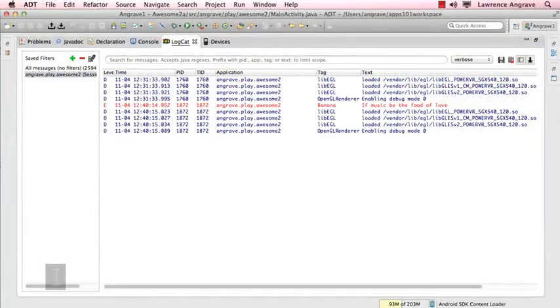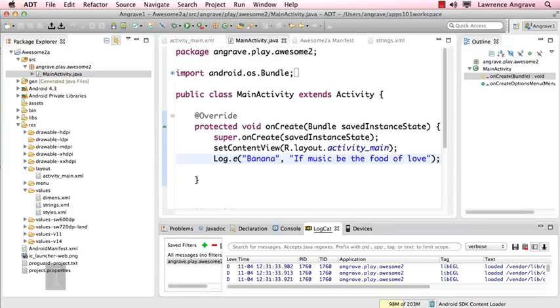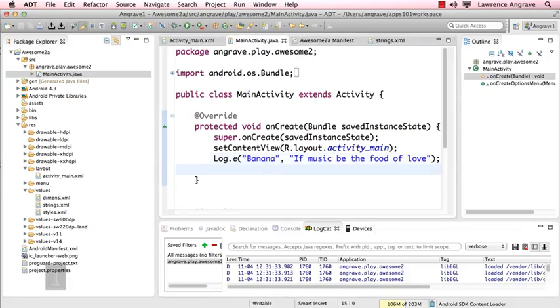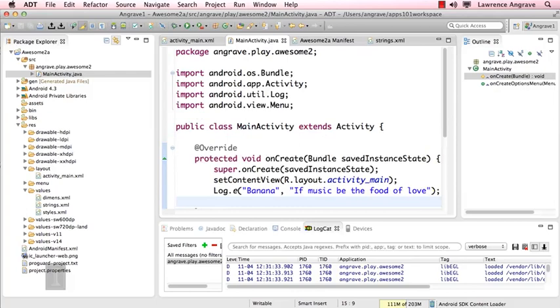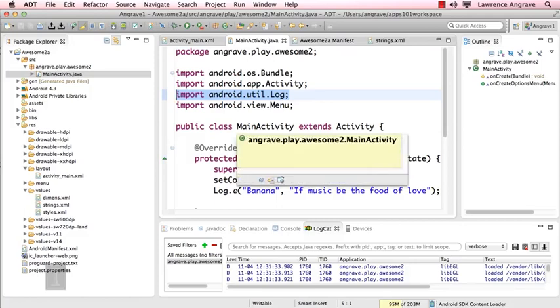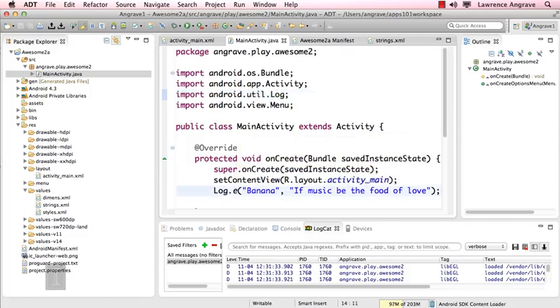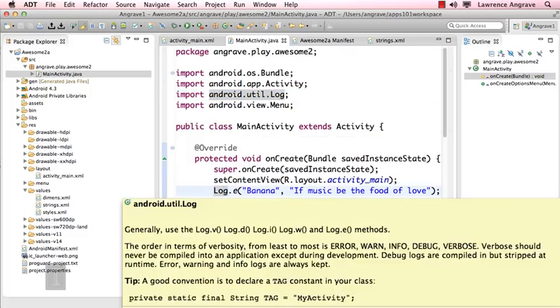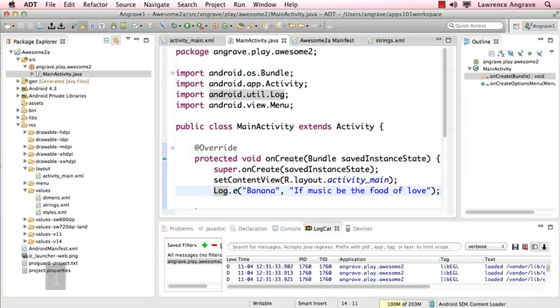Just before we finish up here, let me get out of the logcat window. I'll just make a note that actually, in addition to the log E window here, there was one little thing that happened quickly that you didn't see, and that was I also had this import statement up here. Log is a short name, just as my first name is Lawrence. The log's full name actually happens to be android.util.log.